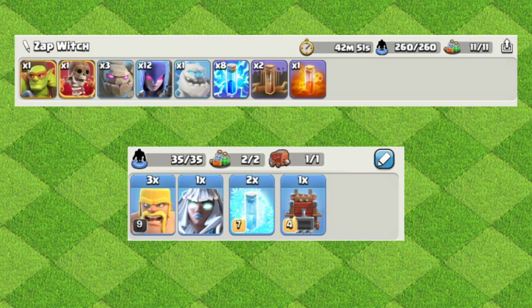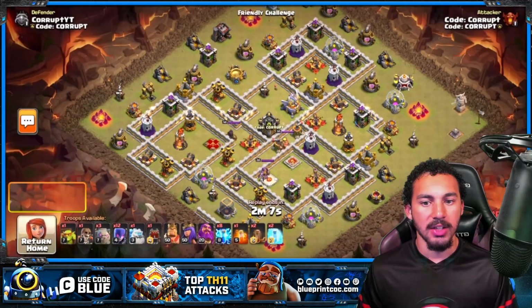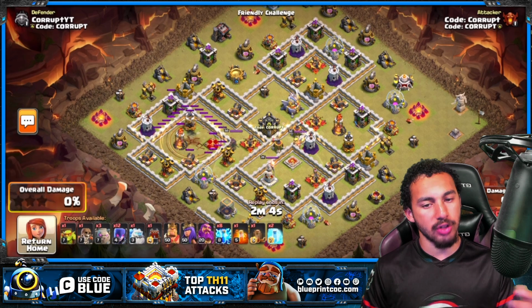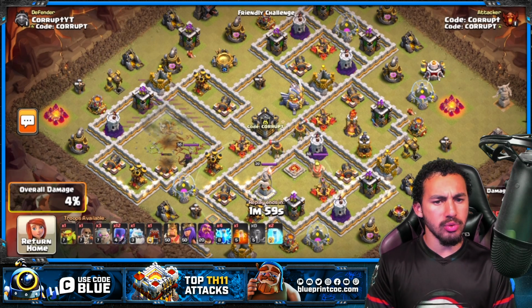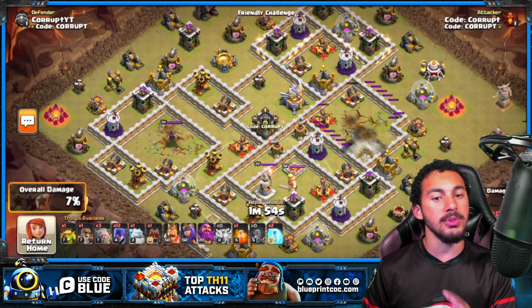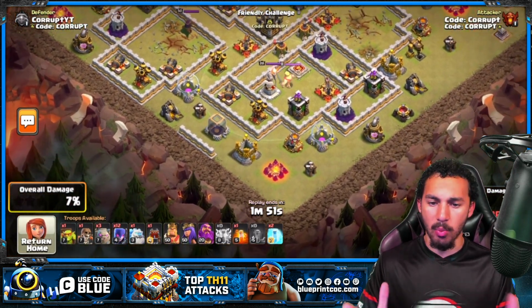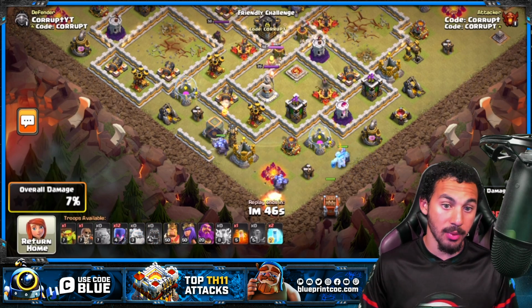Last but not least, of course, we have these Zap Witches, and what makes this strategy really easy in terms of its planning is just zapping out the Infernos and lining up the log launcher for the Eagle Artillery. That's it. Doesn't really matter where the Town Hall is, as long as you can line it up, it's all fair game to you. So that is exactly what you would want to do. You're going to start with the 4 lightning, 1 earthquake to remove the Inferno towers. Try to use your lightning spells around it while still touching the Inferno so you can remove multiple defenses from their compartments. You'll then want to use your golems, ice golem, and of course your witches with the log launcher and the heroes to move in.